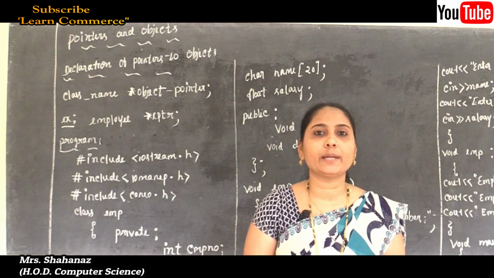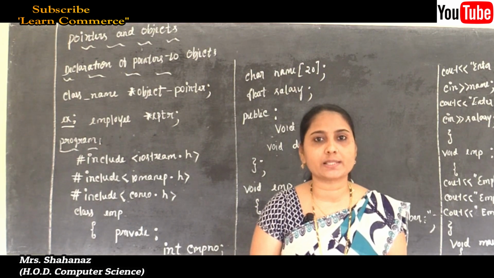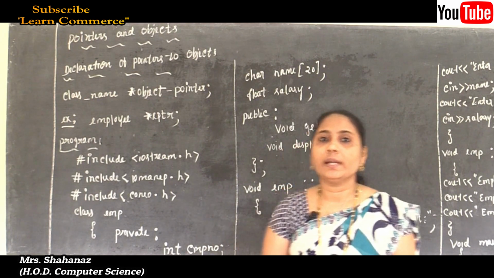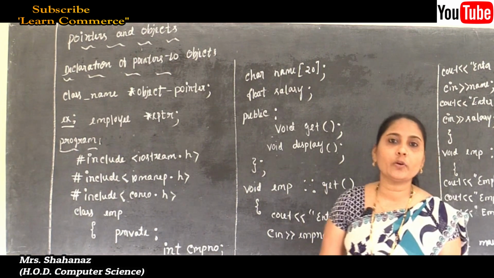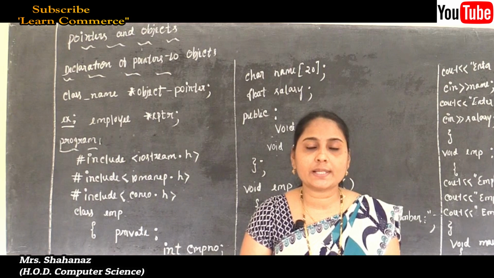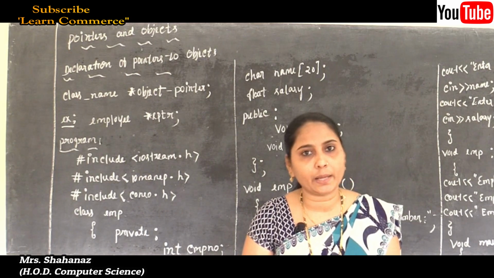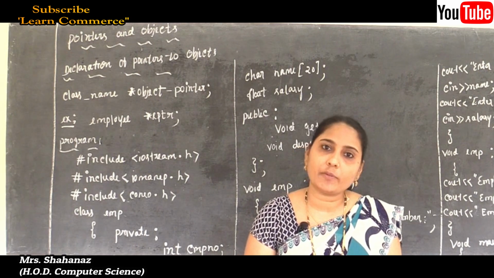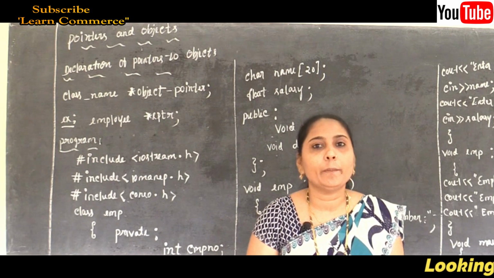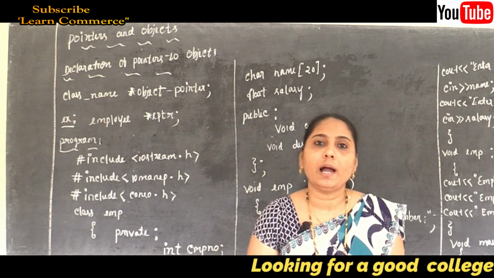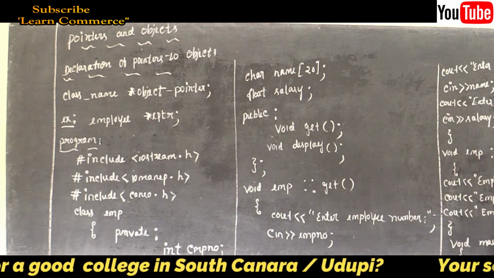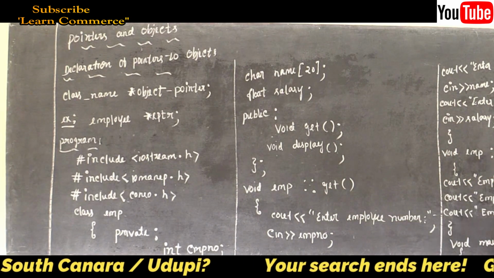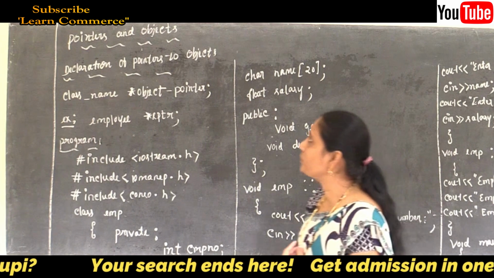Welcome to our second PU Computer Science online classes. In the last class we already learned some important concepts about pointers, differences between static and dynamic, free store, self-referential structure, memory leak, pointer and functions. Now let's see the next important concept, that is pointers and objects.